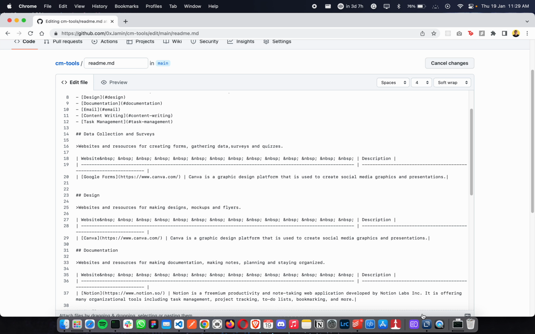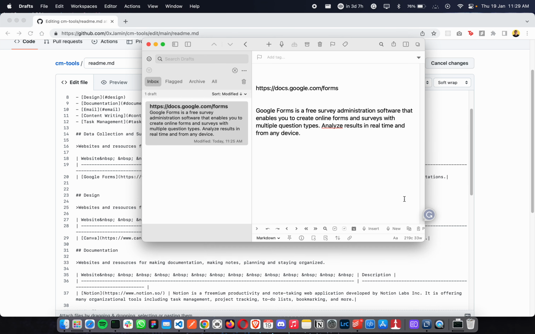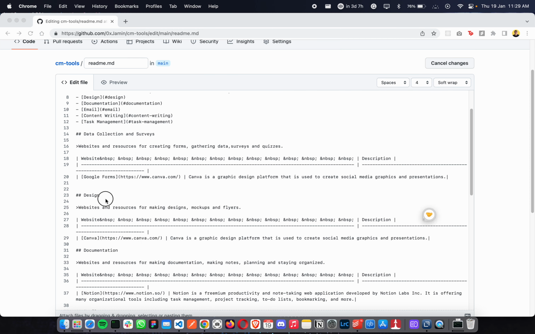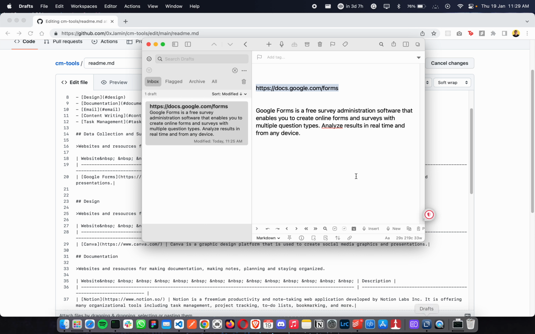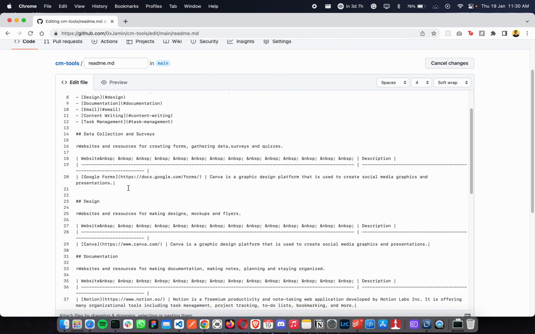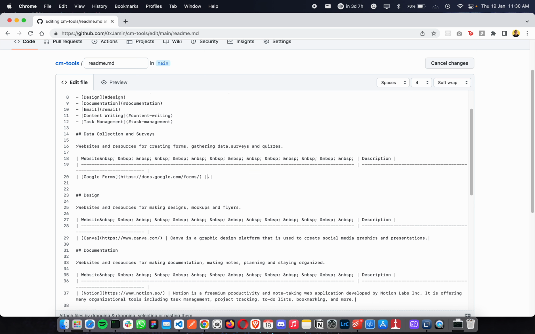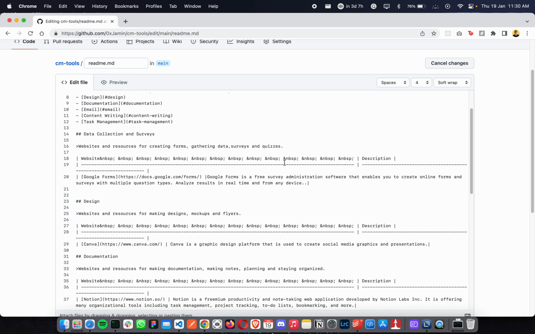I already have the contents prepared, so I'll copy the link to Google Forms from here and paste it here, and also the description as well. I can just come back here and copy the description, come back, paste it here in place of the one for Canva, and ensure that all typography is correct and everything is looking good.